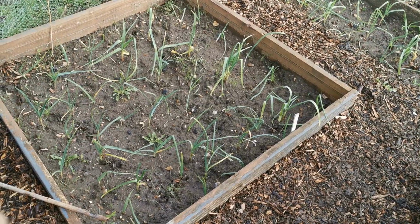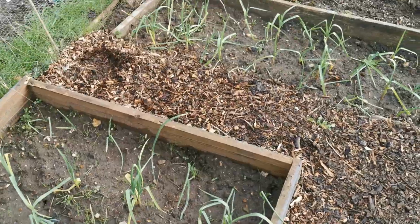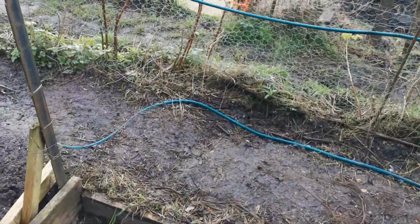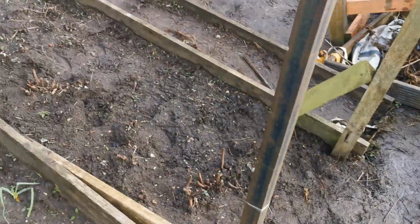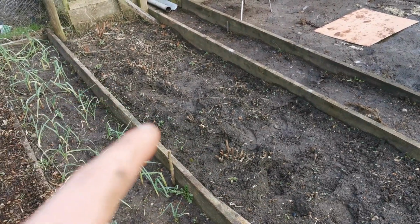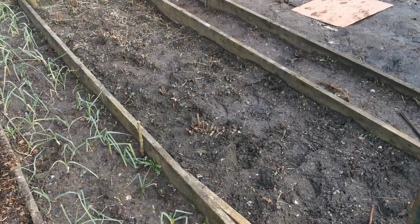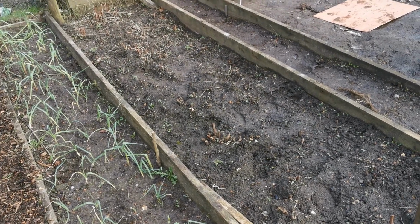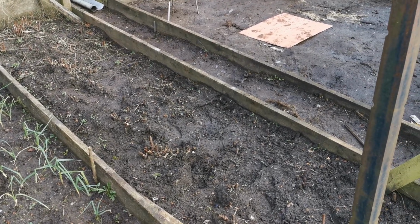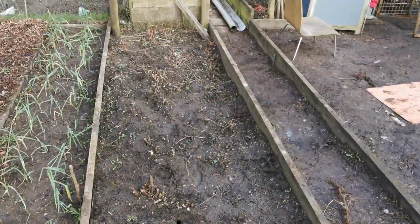These are a mix of, yes, there are weeds in there, they need weeding, but this is a mix of garlic and onions for this whole area, and it goes all the way around. Running alongside this set of garlic and onions are raspberries, which we cut down. We weren't sure whether they were autumn fruiting or everbearing, so they didn't produce a very big crop last year. When we took the plot on, they were at the end of the season, and there were only a couple of plants on, so we've decided to cut them all down to ground, and if it sacrifices next year's harvest, it's not the end of the world for us.